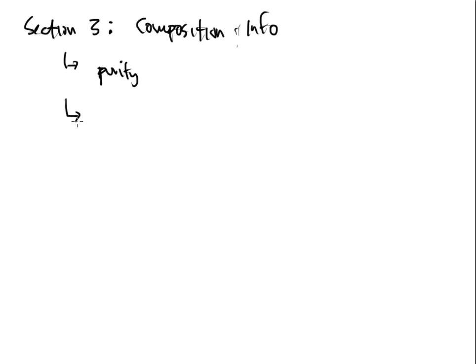But they're going to list purity here to give you an idea of how strong, if you want to think of it that way, this chemical might be that you're using. The other thing that's going to be listed in this section is the CAS number all over again. This is in case you missed it in the first section. It's going to repeat itself in section number 3. And it's also going to tell you if this chemical was a mixture or not.